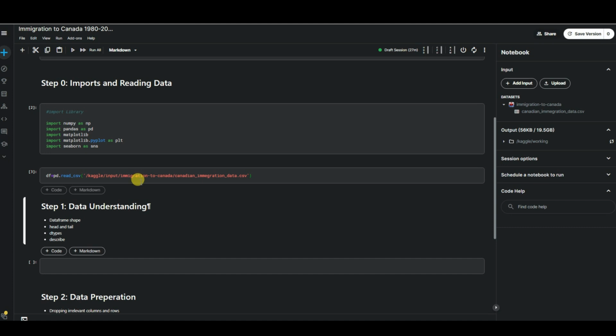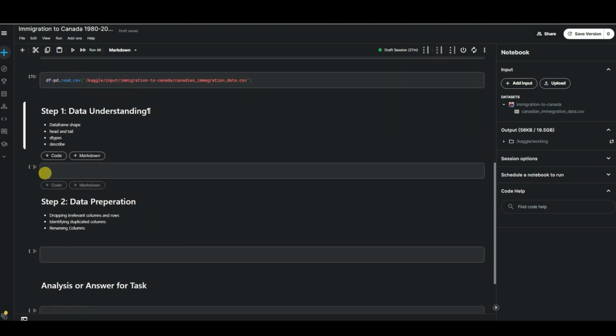So the initial steps are done. Then step one, we need to understand the data. What data is in the data set?